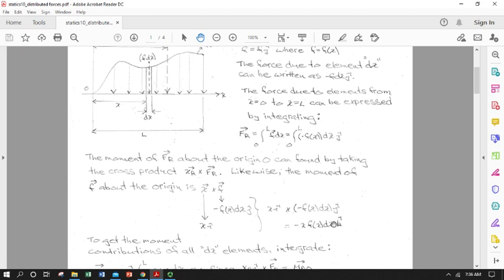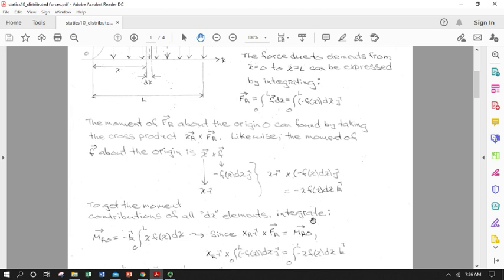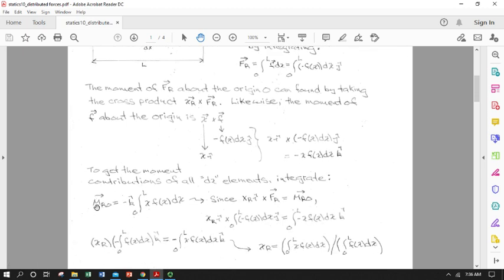So it's an infinitesimally small moment or torque about the origin due to this particular value of our distributed load, which corresponds to that particular position, acting over this infinitesimally small length or width of our beam or our x-axis. So here is a bit of force that we're going to add up over 0 to L, and here's a bit of moment. And to get the total moment, we're going to add it up the same way. We're going to add up all these bits of moment from x equals 0 to x equals L. So we're going to do that right here.